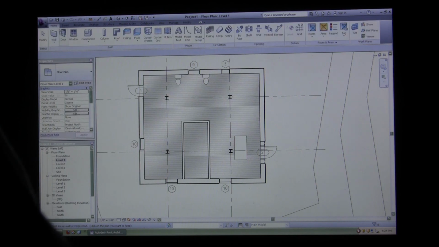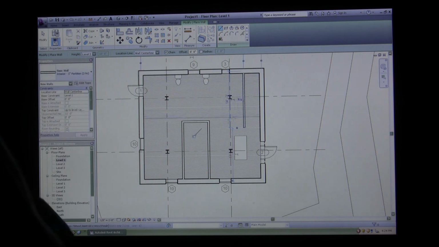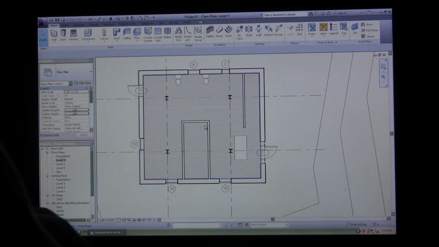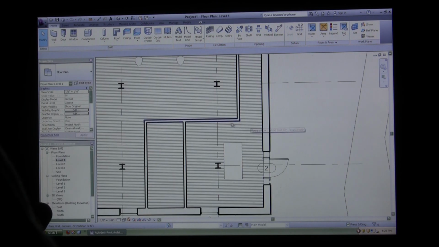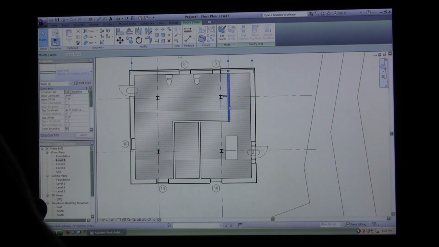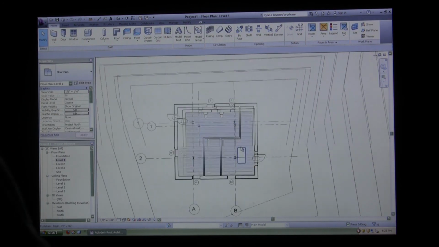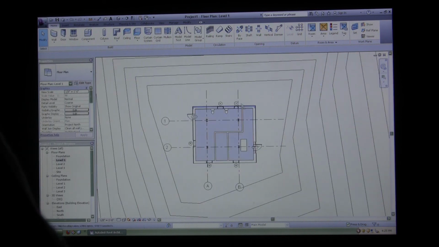Now say we want to create another wall. And we want to trim or extend to there. I'm going to press TR for the hotkey. We can click this wall and this wall again, and it'll trim it to create this room. Now this is kind of a funky building, but I'm doing it quick. So that's basic creating of a building within Revit.